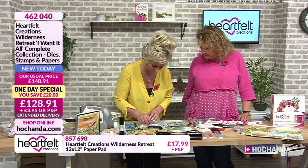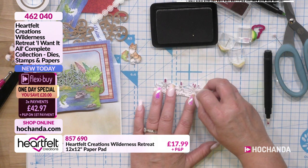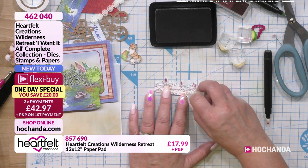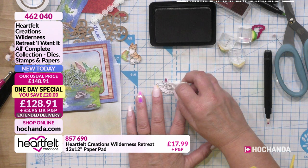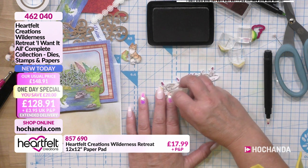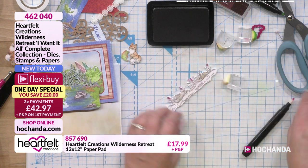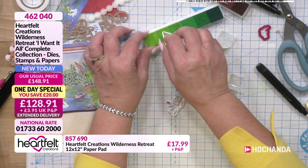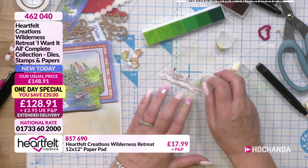The Heartfelt design team cards show how we all colour differently - some like bright vibrant colours, some go for pale colours. I tend to like my pinks, hence the pink flowers. Really easy - just take your dauber. I think this is where the daubers really come in handy because I've done the rocks and now all I've got is the grass around my rocks.